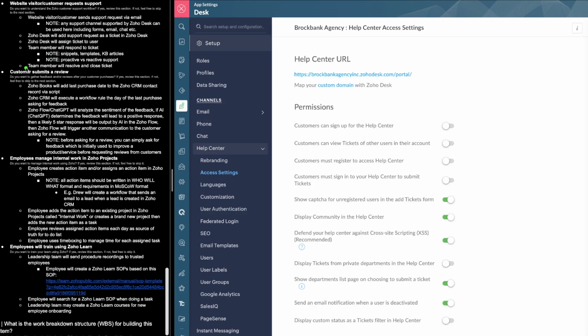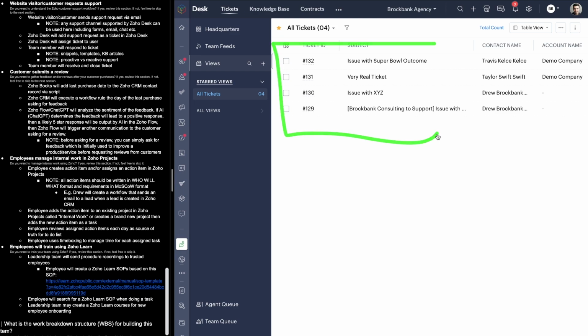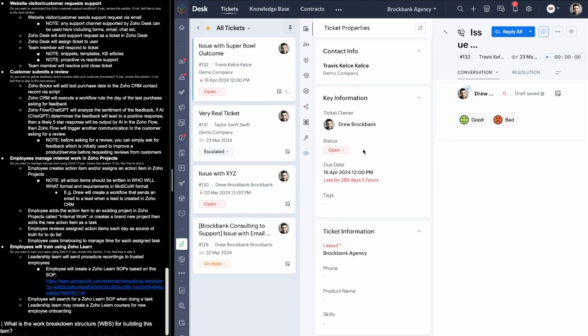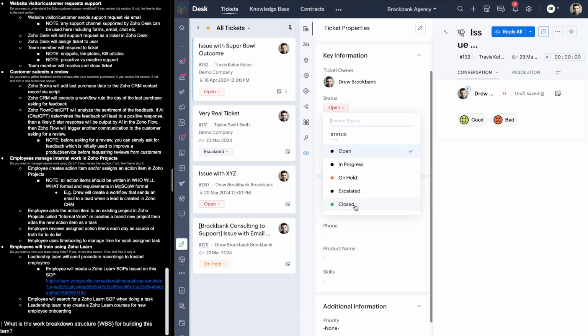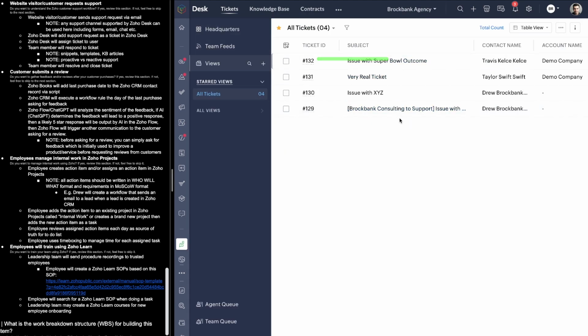So the last part is the team member will then resolve and close the ticket. So they can basically neatly organize all these tickets that are coming through. You can say, is this still an issue? If not, you can mark the ticket as completed so that you can move on to the other tickets you want to work through. Okay, so closed, escalated, different statuses for different tickets to see where they're at in the process of providing support.